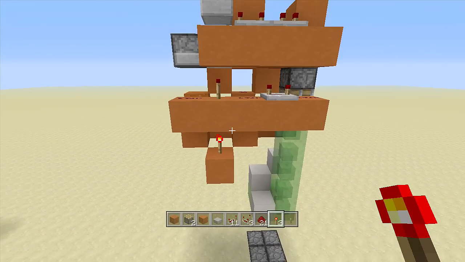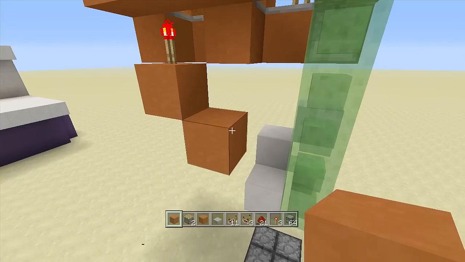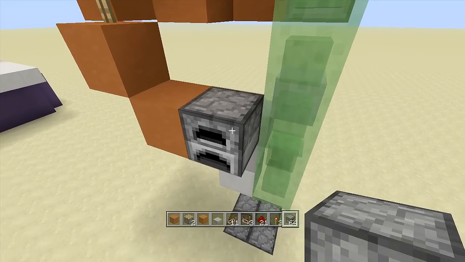We can go ahead and get rid of that lever. It's no longer needed. Next up, we're going to come out from this block by 1. So come out 1 block. And then we're going to place an immovable object here. Make sure you use a furnace.